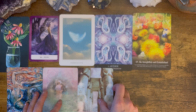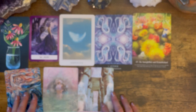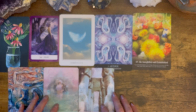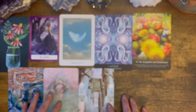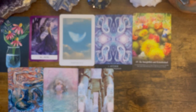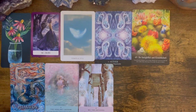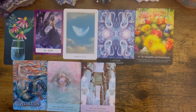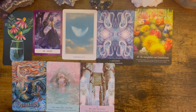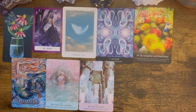And we the Hawthors, you may have a connection to the Hathors. You may have a connection to ancient Egypt. You may have a connection to Lemuria because we did have the Beyond Lemuria deck that came through. You may be connected with the star ancestors, ancient star beings. I don't know if you can see all this. I'm sorry. Let's see. There we go. There. Deep love, mother's milk, and birth as a portal.